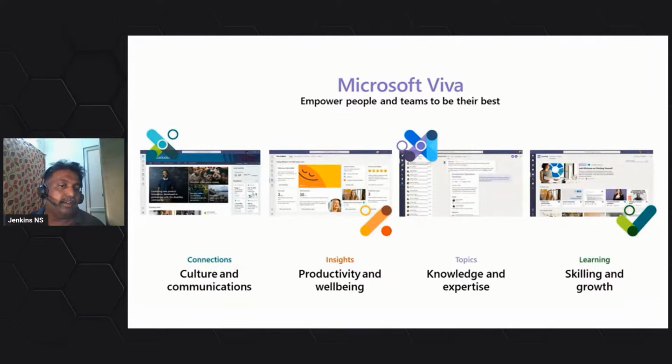How we can plan to share your information or employee communication together in the same place, like a landing home page, but with more information in small pieces, more than a web part. This is a small adaptive card. We can share knowledge more interactively, and that's the main reason Microsoft introduced Microsoft Viva.